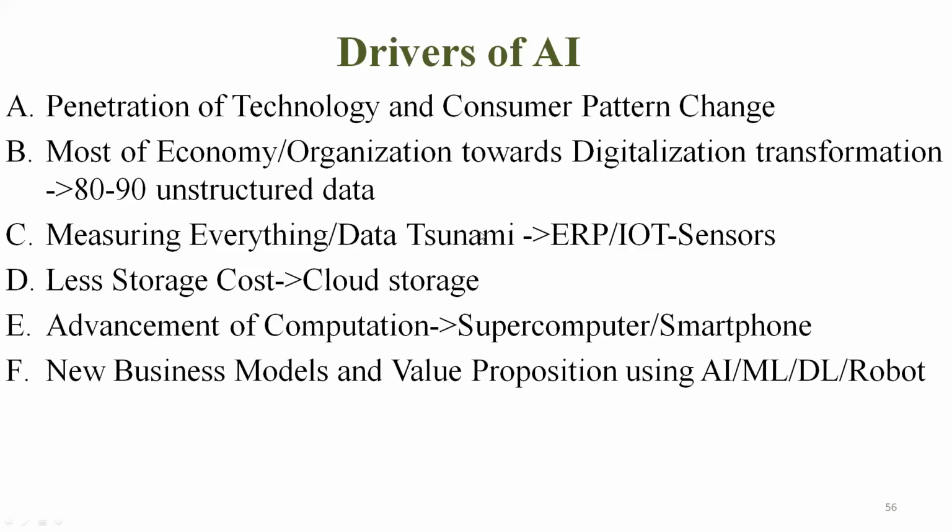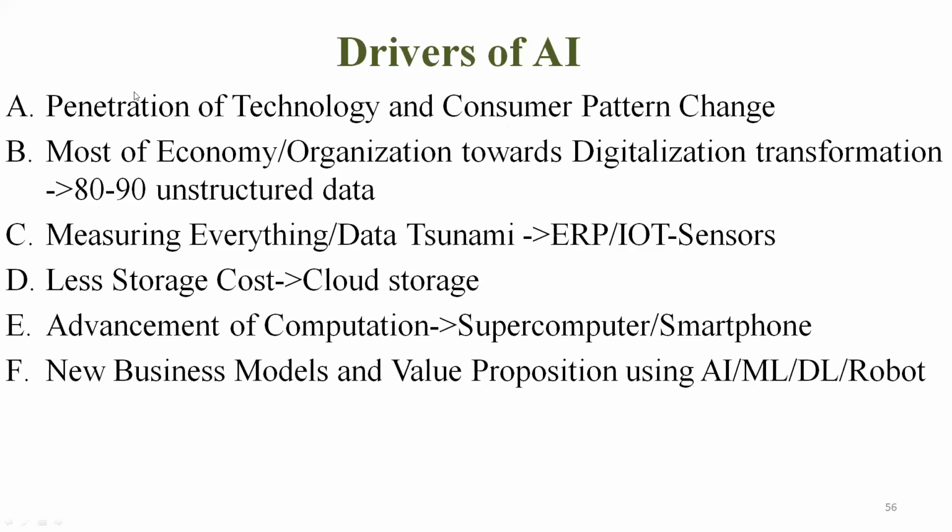If data is the key part, what makes us get more data? Because of these two: penetration of technology and consumer preference, and digitalization. These tools lead to data generation. After data generation, these three things are happening: storage, supercomputing, and validation. We will discuss everything in the class now.